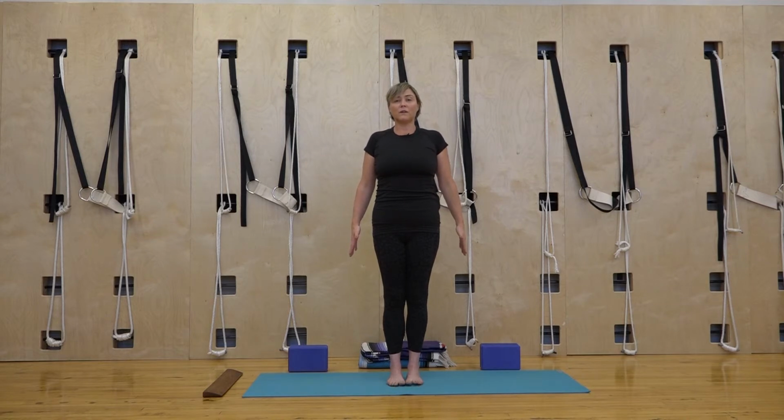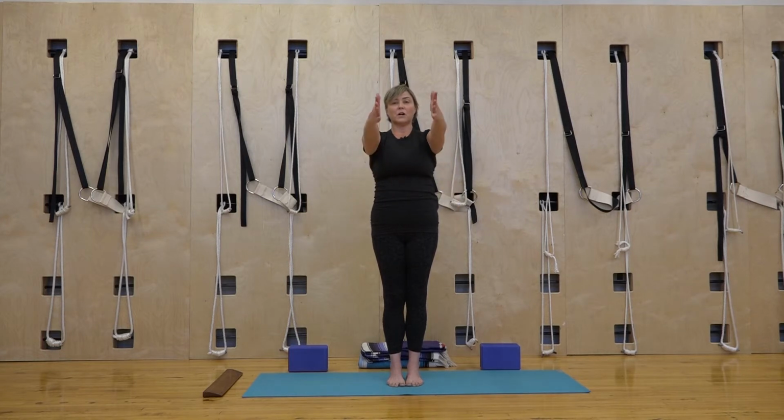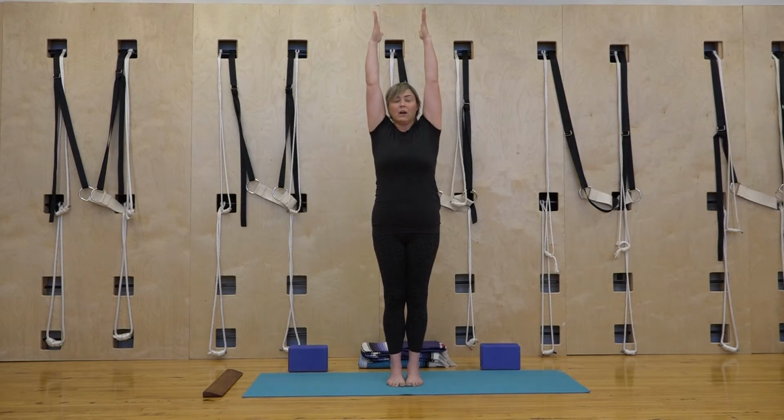We'll practice Urdhva Namaskarasana. So in Namaskarasana, we'll place our hands in front of our chest. In Urdhva Namaskarasana, we'll take the hands overhead. So we'll stretch the arms forward just like we do in Urdhva Hastasana. And then inhale and take the arms overhead. We'll stretch the arms, stretch the elbows straight. Take the arms slightly back behind the ears if you can, and keeping the elbows straight, draw the palms closer and closer together. If the elbows aren't able to stay straight, just stay in Urdhva Hastasana.